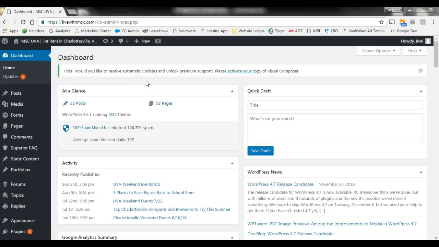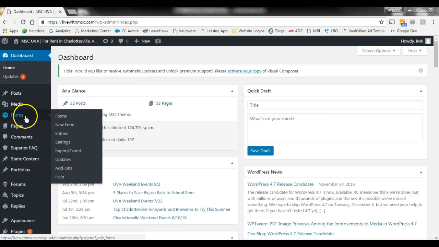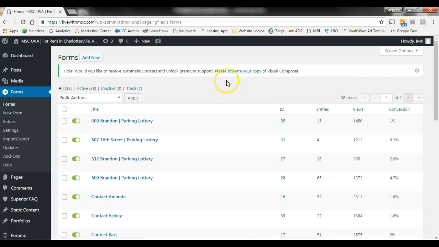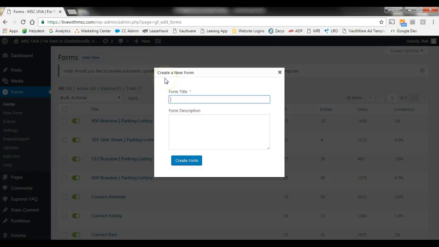In this video, I'll be demonstrating how to create and edit forms in the Gravity Forms plugin on WordPress. Over here on the left-hand side of our dashboard, you can see Forms. Let's click the top option. Here you can see a list of the current forms that we have. You can edit the actual fields by clicking here. You can change any of the settings or the notifications through here, or view the current entries by clicking this field here. Let's start by making a new form and looking at some of the available fields we have.